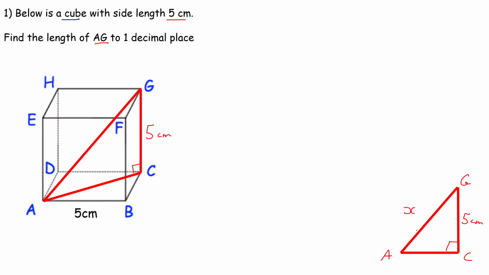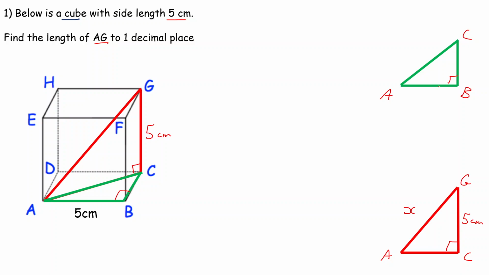Now, the issue here is I've only got 2 bits of information. I've got this, but I need something else here. I need the length AC to end up getting AG. So let's get another triangle which includes AC, which is this triangle, AB to C, back to A, up here. Good, so I've got this triangle, A, B to C, where this angle at the point B is a right angle. Let's go and put it in.